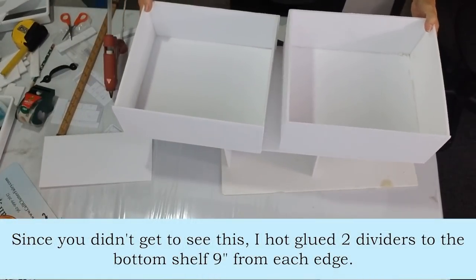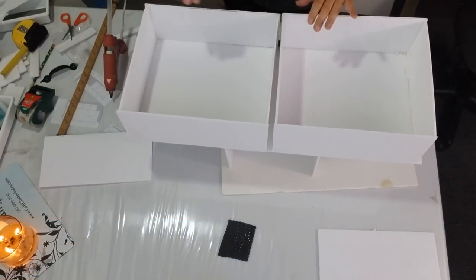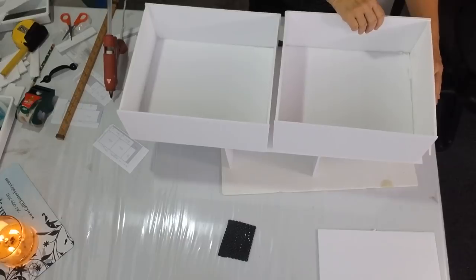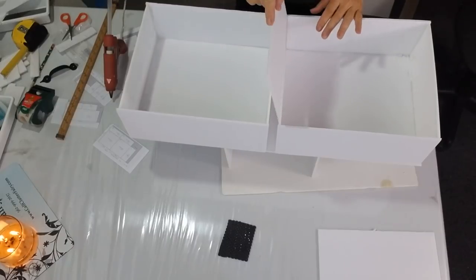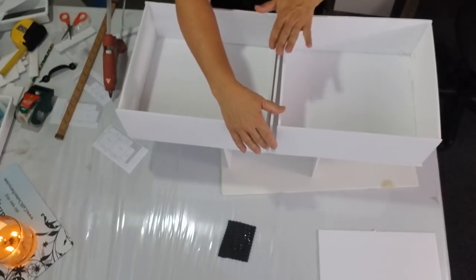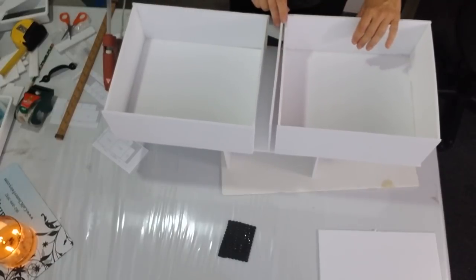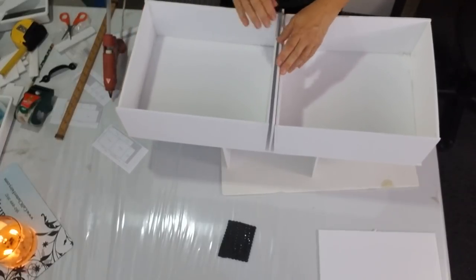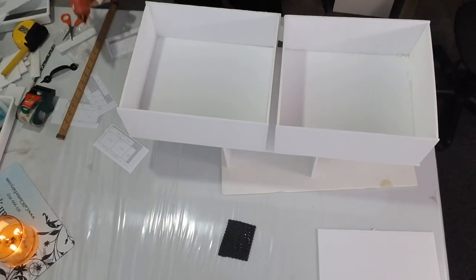I did discover that even though I've measured 2, 3, 4 times, somehow lining up that middle divider was just proving to be a little bit difficult. So instead, I'm just gonna line these up and put them towards the end. And then I'm just gonna kind of eyeball this support piece in the middle, because for some reason, I can't do math today. So the 5.5-inch support is gonna go right in the middle here. And yeah, I'm just gonna eyeball it this time because, like I said, I was having difficulties. So I've got it right in the middle, and now I'm just gonna go through and glue the bottom.